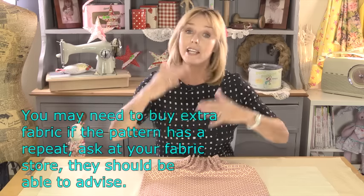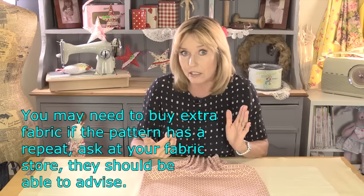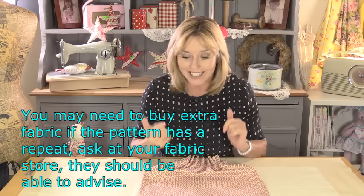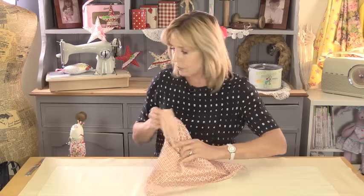With the length of your fabric, be aware that if you have a fabric with a large pattern on it, you're going to have a pattern repeat, just like when you're wallpapering, so you need to match up the patterns, so you may need to buy some extra fabric to compensate for that. If you're a first-time curtain or drape maker, then go for a small pattern where the pattern match doesn't really matter, or it's kind of insignificant. Right, so that's the outside, that's your curtain fabric.